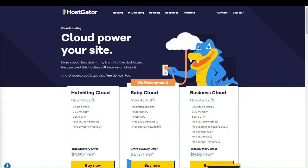If you've used cloud technology before, things like Dropbox or Google Drive, the concept of cloud hosting is very familiar. Cloud hosting usually costs more than shared hosting, not by a whole lot, but it also makes it easier for your website to scale as needed, and it tends to support faster load times even when your website gets a lot of visitors. Some of the pros of cloud hosting are that it lets you access the features you need, when you need them, by using resources from multiple servers, again without the high cost of a dedicated server.